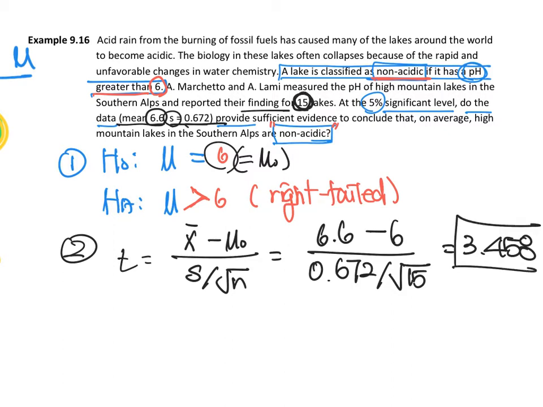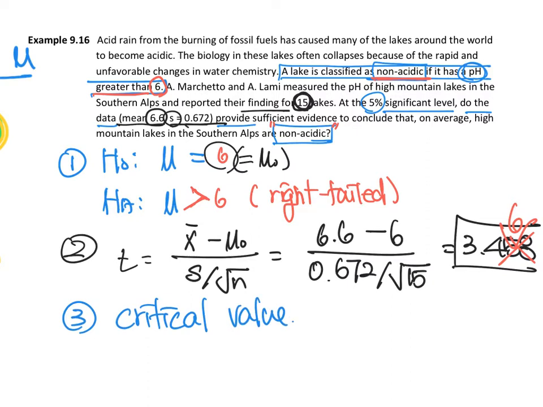When we got the z-score, we needed 2 decimal places, okay? So let me say it's 3.46. It's the same thing, 2 decimal places. And now, before with the z-score, we found a p-value, but now we are going to take the critical value. It is a critical value approach.